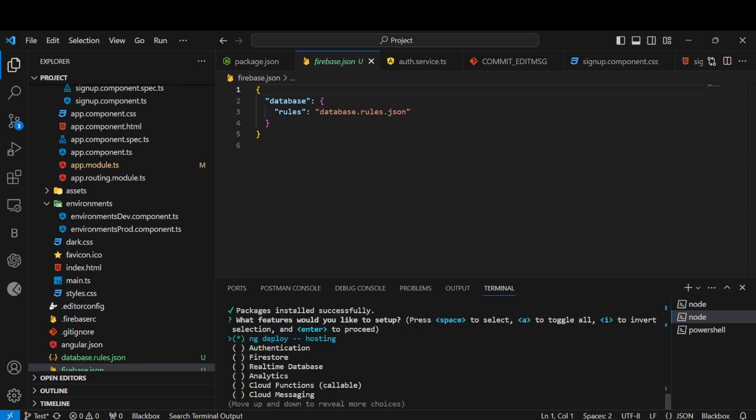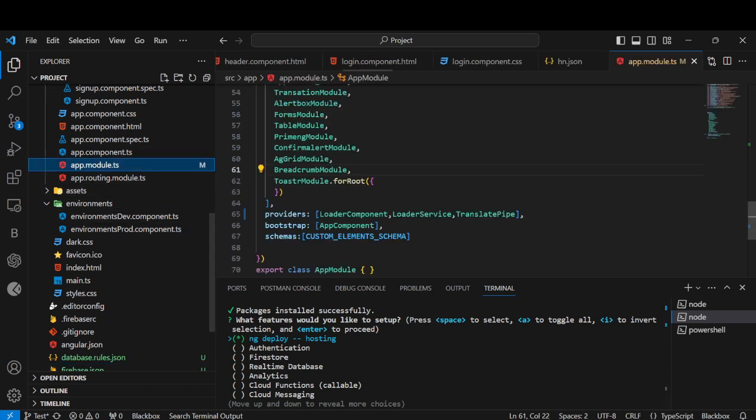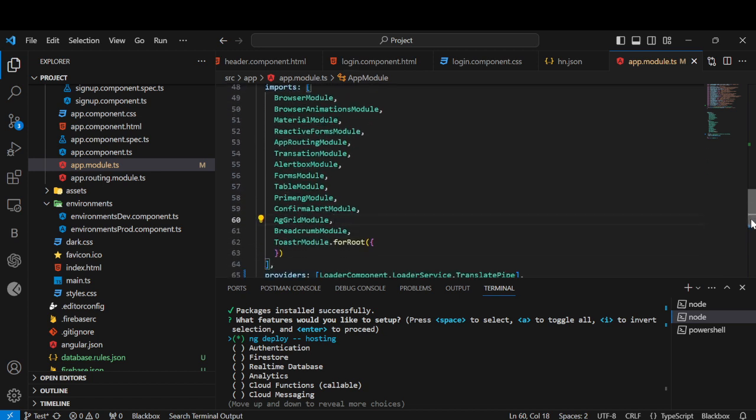So here you can see which ones you want: ng deploy hosting, authentication, Firestore, real-time database, analytics, cloud storage, and cloud messaging. Once you make the selection, it's going to be imported in your app.module as a configuration. Okay, this will get auto selected in my case when I did the installation, but we'll see right now whether anything has changed after the new version update.